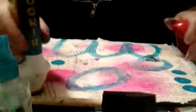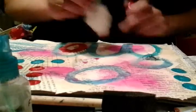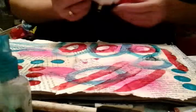I'm gonna do more Bingo Dabbers. So you're just making a background. So really you just want a bunch of layers and different things.